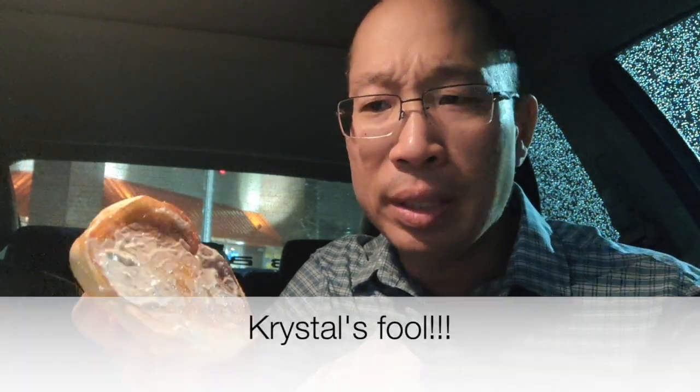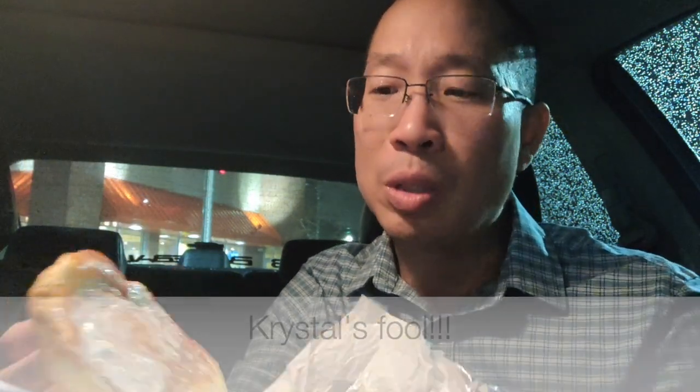Let's see what else we got here. We got tartar sauce. Look how much tartar sauce they put in here compared to the one I got from Wendy's — terrible, terrible tartar sauce on that. Look at it, they just smothered it. So plus for Bojangles. I'll show you the sandwich here in a little bit. It's got some cheese — got a slice of cheese right here. And this fillet looks pretty serious. It is hanging out of the bun. So far so good. It's hot. Didn't take very long. The drive-through was mediocre fast — it was all right.